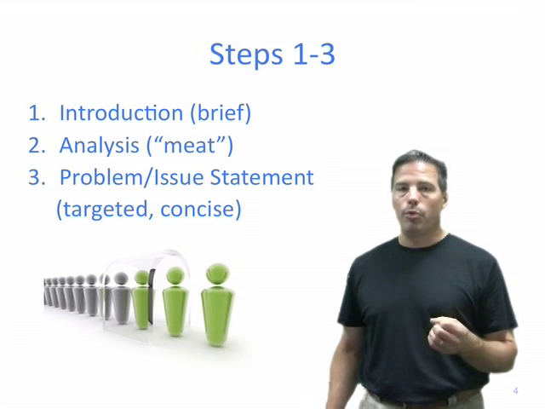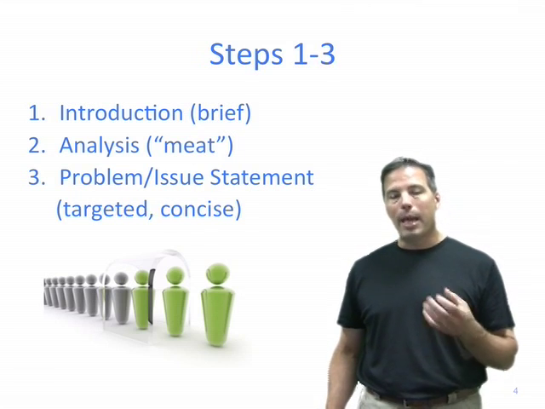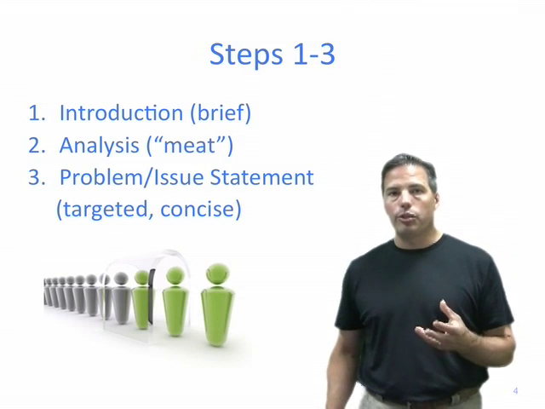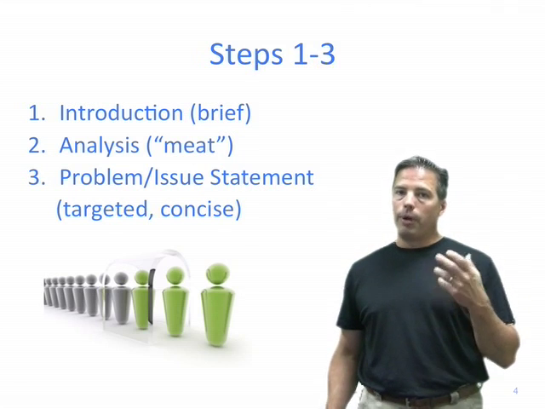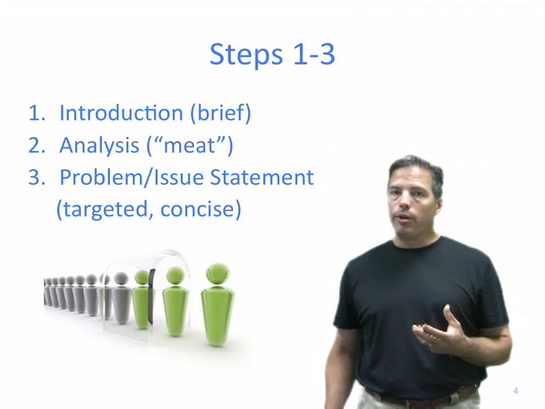Whether it's a pricing issue, a distribution issue, or a regulatory issue, you say, based on the information I've gathered, I believe this is a regulatory issue that needs to be addressed through lobbying. And you need to say the reason why I say that is A, B, and C, and this should all flow from your analysis section.